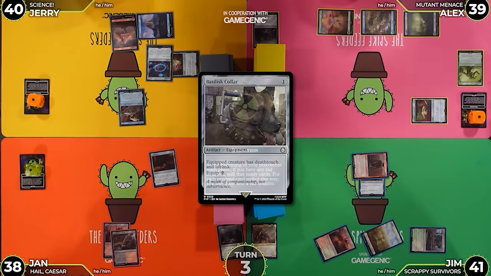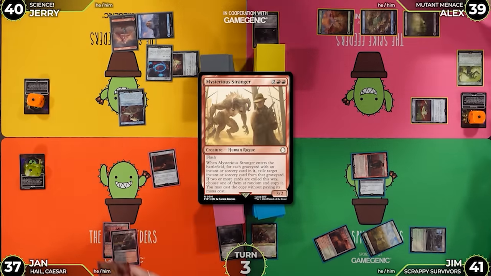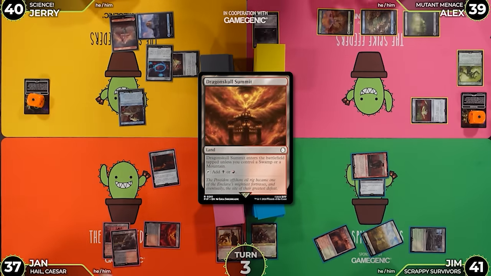Draw this card. I'm going to trigger my rad. What? Mysterious Stranger. This card's so... I don't know if he's good, but it's my favorite perk. I'll put a counter on... I'm going to play this tapped Dragon Skull Summit and not do anything. Yeah, pass the turn.